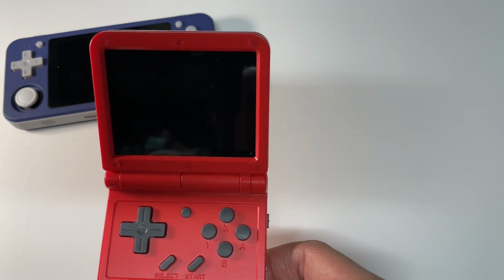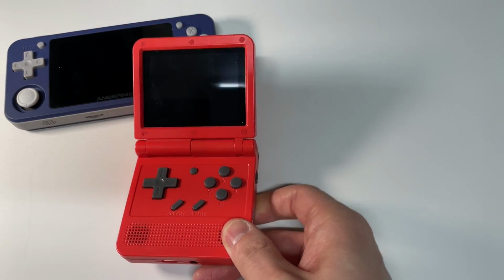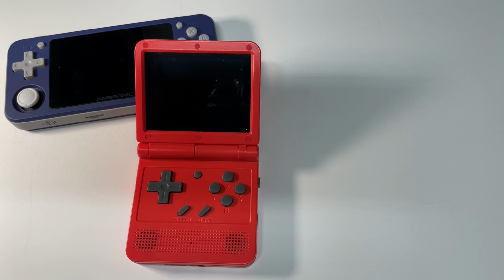I paid $42 from eBay. Most of these you buy on a Chinese e-commerce site, and they do come direct from China, so they take weeks and weeks to ship, sometimes a couple months to ship and get through customs and all that fun stuff. So I bought mine off of eBay because I wanted it to ship faster, and it did. It took about 2 weeks. I ordered it before Christmas and it arrived before Christmas.